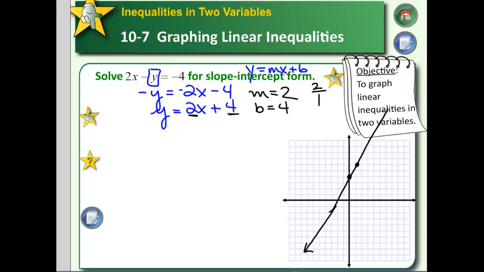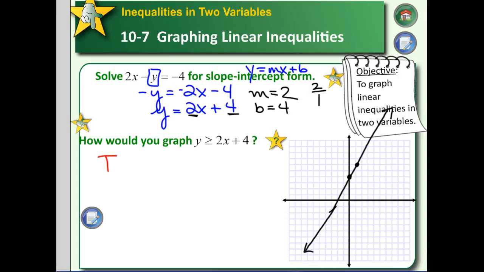All right, now what would happen if I decided to change this? We graphed our solution. If we decided to change it to an inequality? Well, when we have a linear inequality, that line that I just drew separates that grid, that coordinate plane, into two parts, two half planes. Now we have to figure out which side of that graph is the solution set. Which side, if I pick a point in that side, would actually give me solutions. So how we do that is we pick a test point.